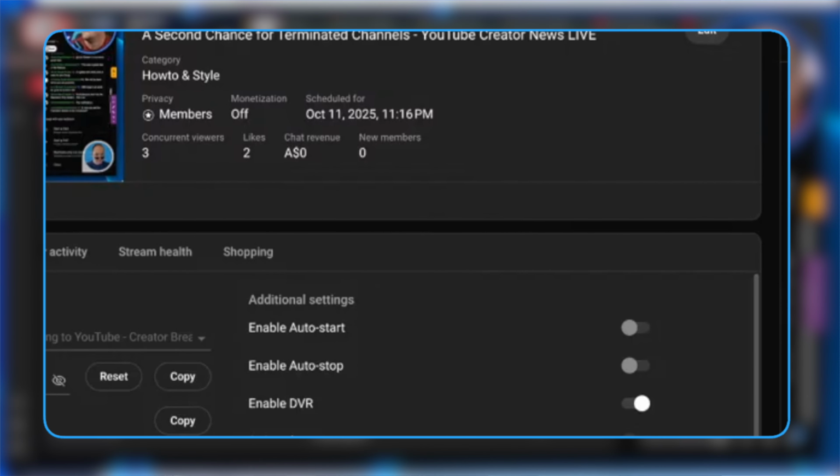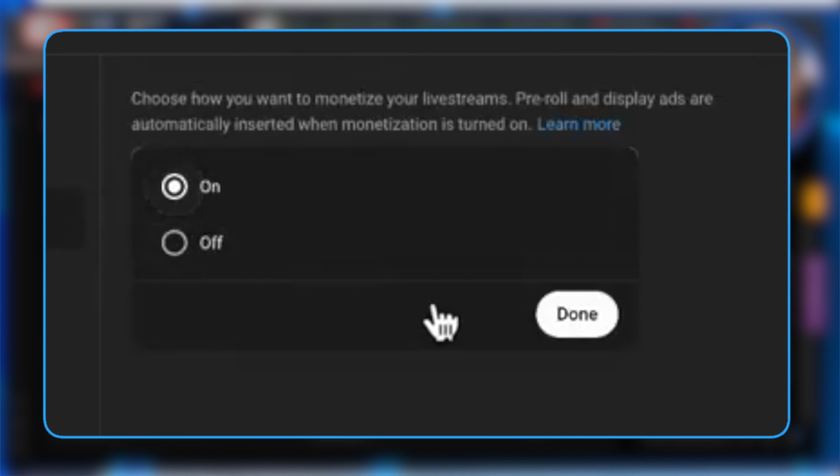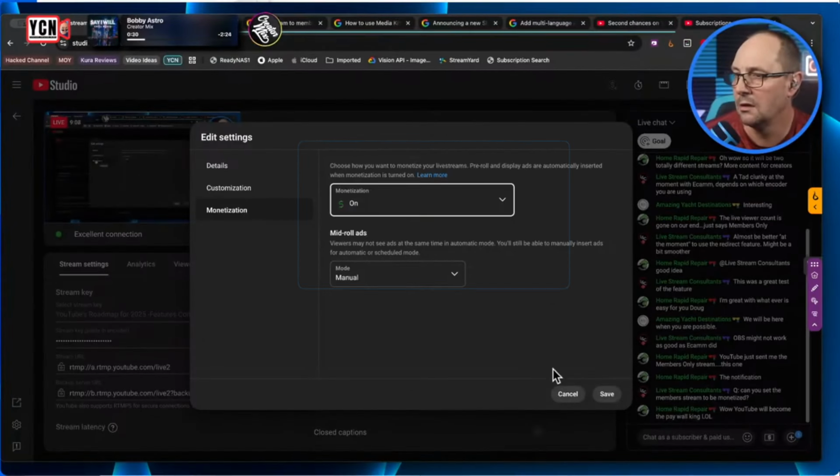But here's one of the most surprising issues I discovered. When I finally got the members only stream running, I noticed that the setting for ad monetization had been turned off by default. Now, to be clear, viewer funded features like Super Chat still worked, which is good, but the main toggle for running ads was disabled, even though it was active on the public stream just moments before. Now, I was able to manually re-enable it, but it's a confusing setting change that happens without warning. Many creators might not notice that this has happened and wonder why their stream settings were altered.